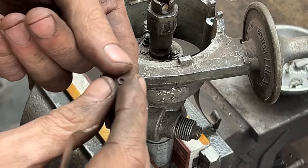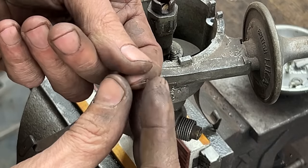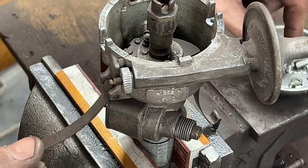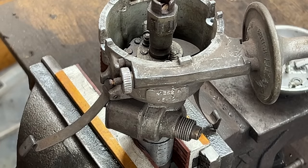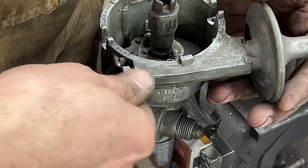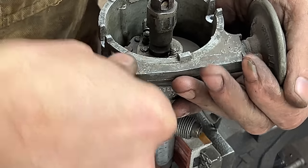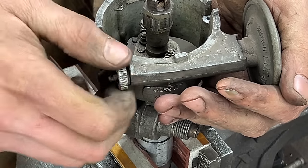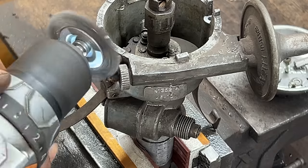There you go. It came out. And no, it's not just a simple piece of wire, it's actually a thing. Anyway, now we can loosen this screw. Now it's becoming tight here. I should have wire welded a little bit.